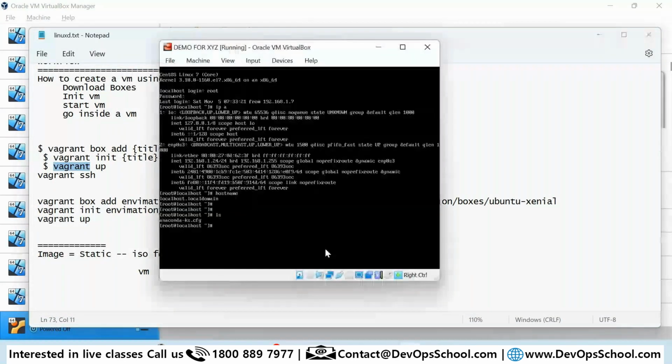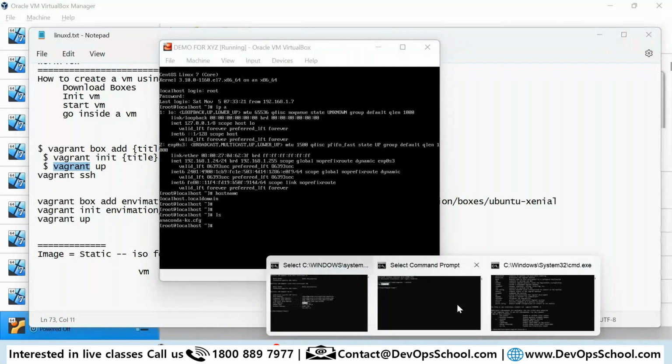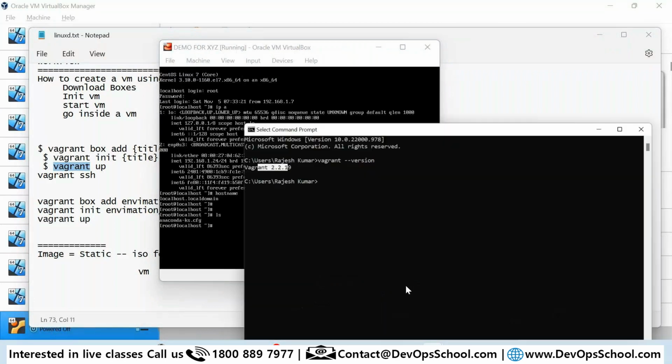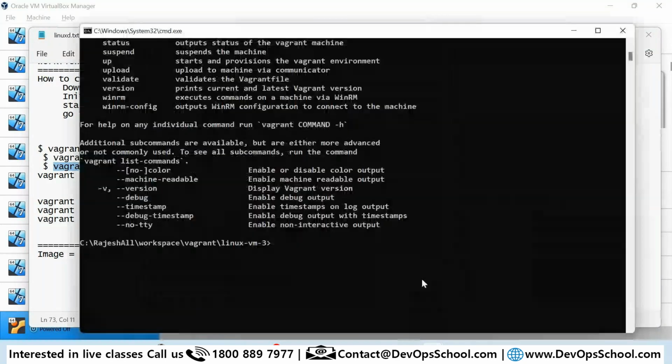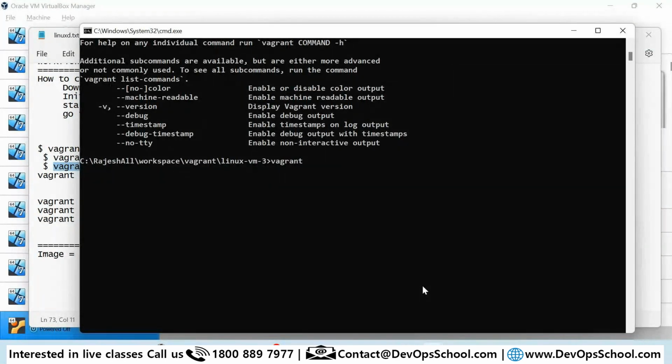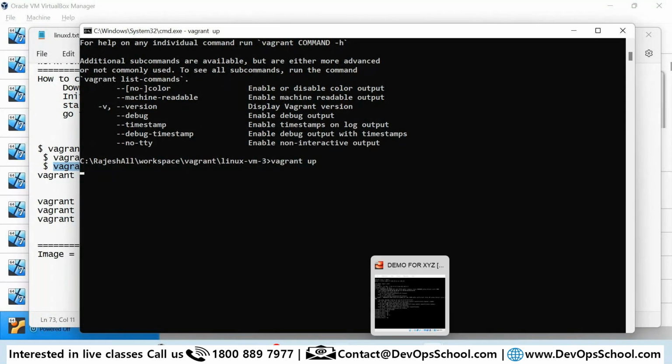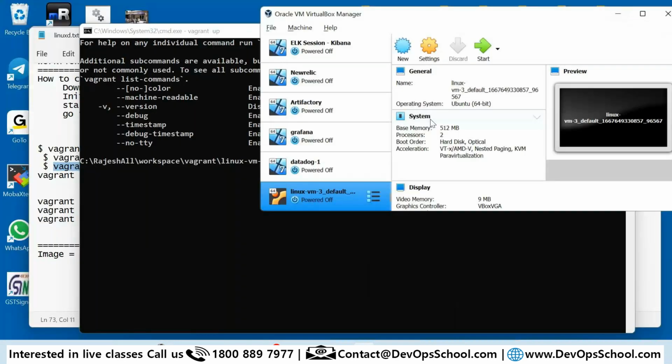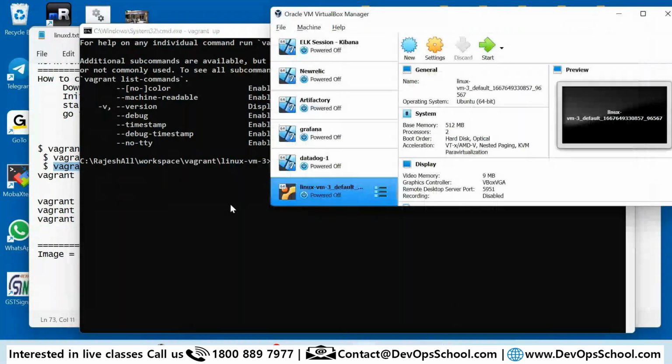So let's say your VM is running. So let me start this VM one more time. So close this one. So if you do Vagrant up, that VM will be running again. You see here, it'll come running. Wait for a few seconds.